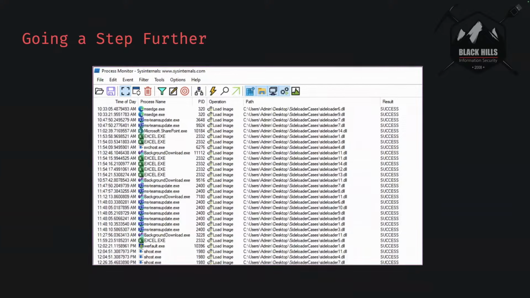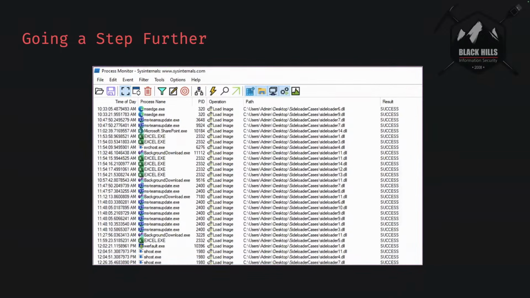They all look for different DLLs. As you can kind of see, I have sideloader 1 through, I believe, 13 different test cases I've mapped out, which is pretty significant when you think about the fact that these are native Windows processes being arbitrarily loaded and that we can hijack them.